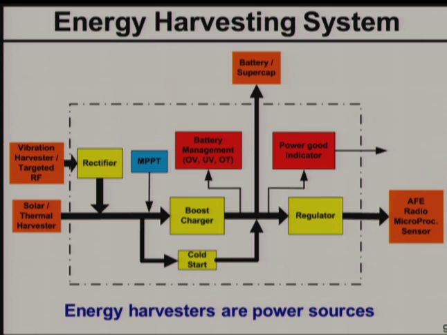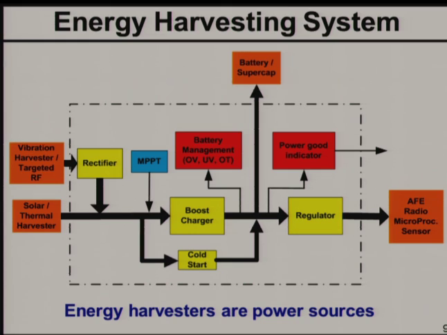The energy from the harvesters is then taken, and there are dedicated power management circuits that take this energy and store it in a battery. It could be a rechargeable battery or a supercapacitor. And then the energy from that storage is given to the load through the regulators. Now, in this case, not only do we need undervoltage and over-temperature protection, we also need over-voltage protection because you're charging a storage medium and you need to protect the circuits.